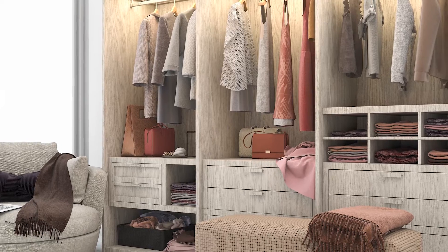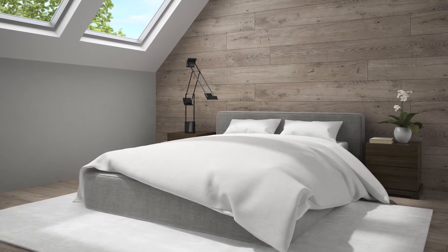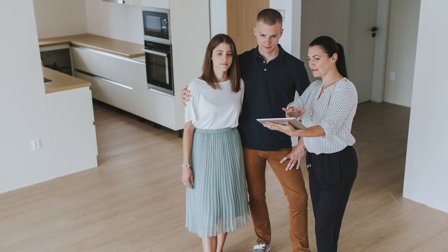Secondly, I recommend that you tidy and organize. Although this may seem like a silly point, it is very important because people walk into a space and if they see a cluttered home with a lot of personal items, they have difficulty picturing themselves living in it. So it's important to declutter that linen closet, remove knickknacks, and even stage your spare bedroom. It allows people to just see the space. What you may love as a beautiful figurine — remove it and just let the walls and space do the talking.